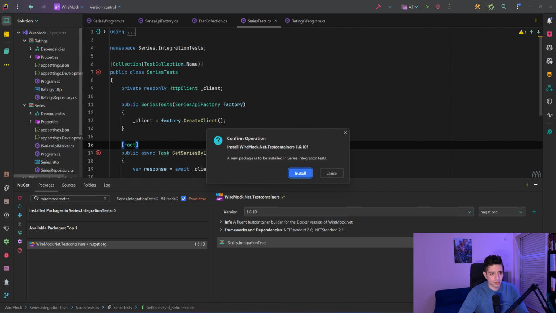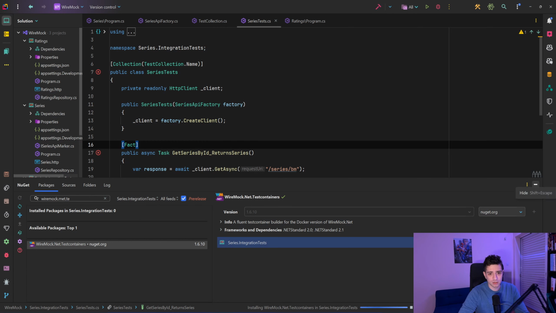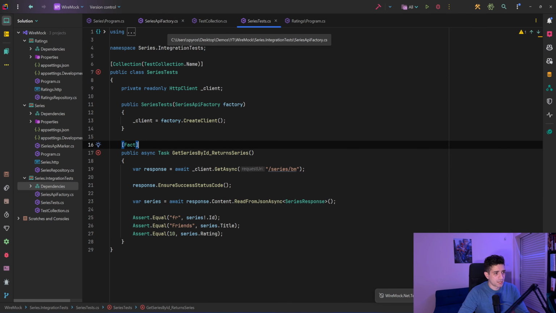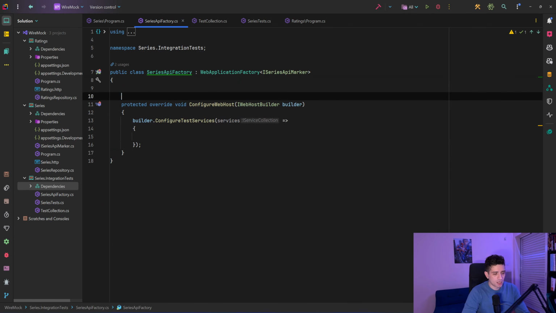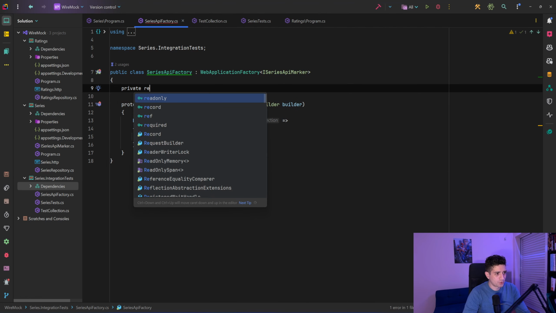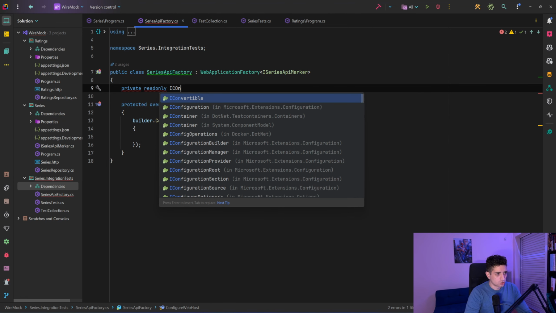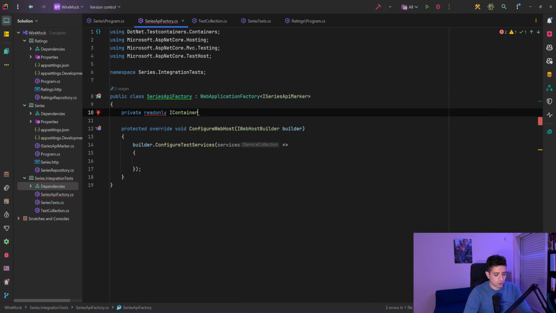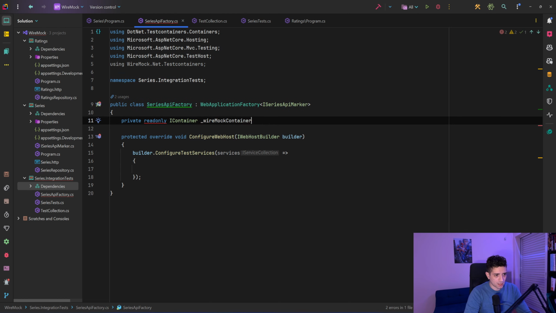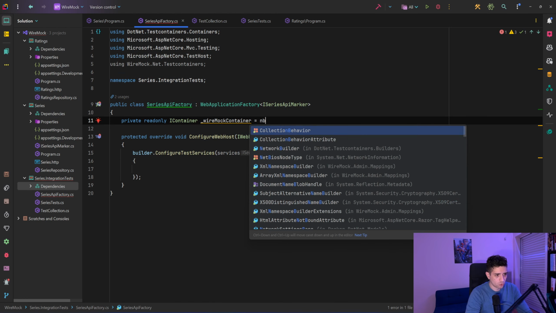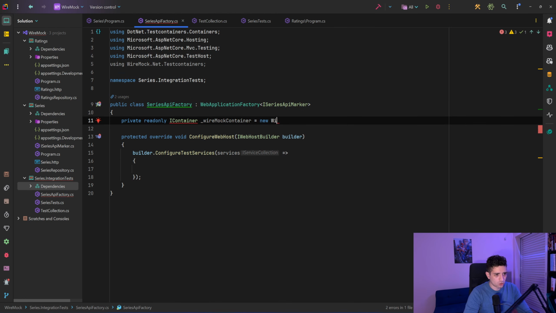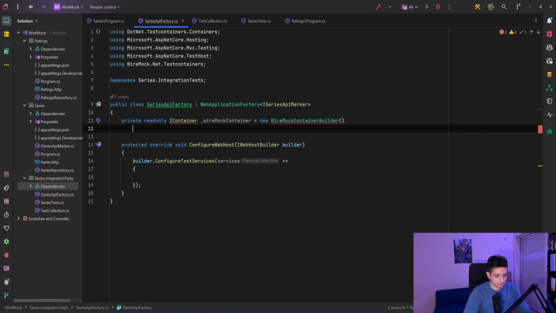I will install that to my integration test project, and then back to my series API factory, I will have a private readonly IContainer and I will call that the WireMock container, and I'll say that it is equal to a new WireMock container builder, dot build.